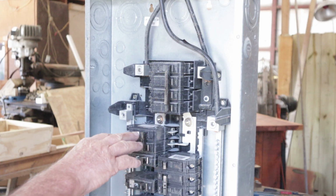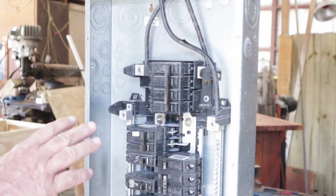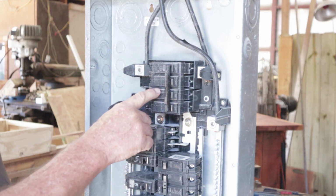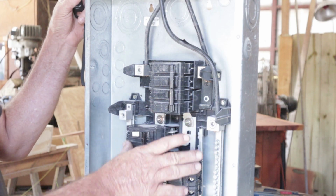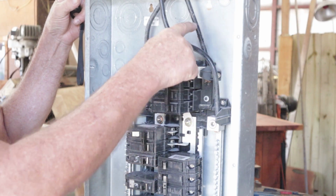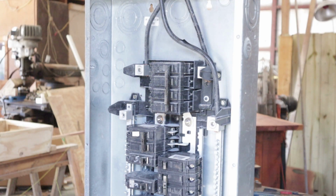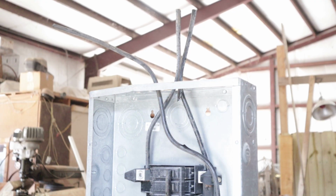And this one here is a GE Powermark Gold load center. And again, I stated it's 200 amps, and how you can tell is by looking at this main breaker right here. Now that would be the on position, and that would energize all this here. Currently it's in the off position, so there is power running into it here, and here. Now these two here, I'm going to get you a shot of the top of the wires. This is not live currently as we are videoing.